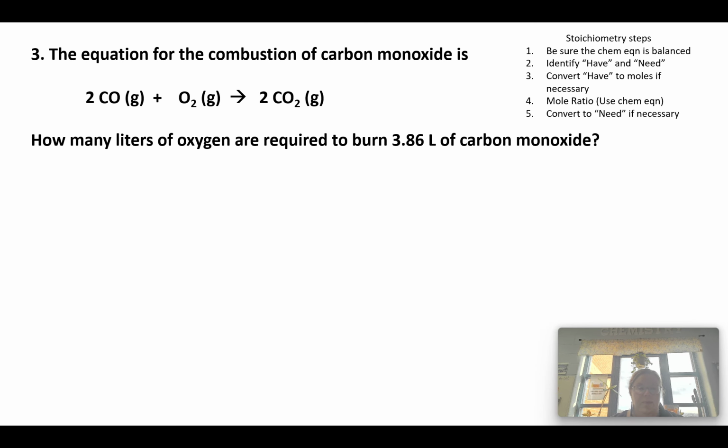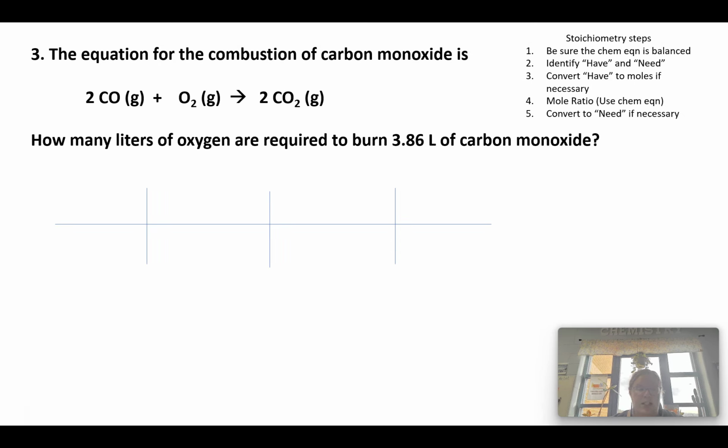Let's try another one. The equation for combustion of carbon monoxide is 2 moles of carbon monoxide plus 1 mole of oxygen yields 2 moles of carbon dioxide. So my question is, how many liters of oxygen are required to burn 3.86 liters of carbon monoxide? I'm using liters here, so I'm going to have to use my molar volume, which is 22.4 liters.